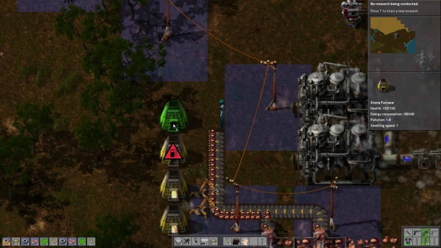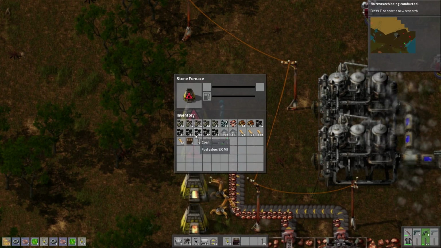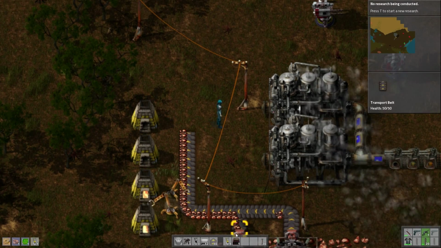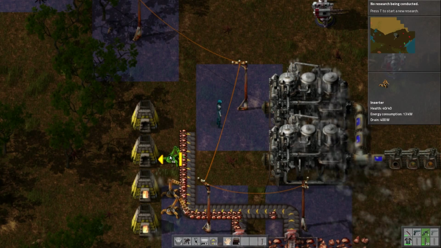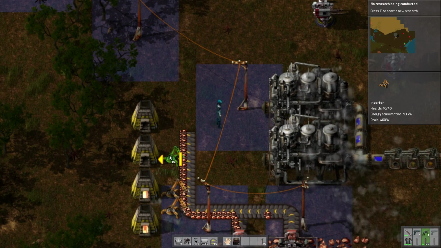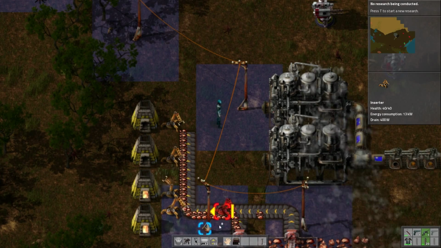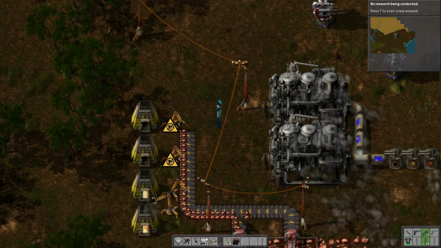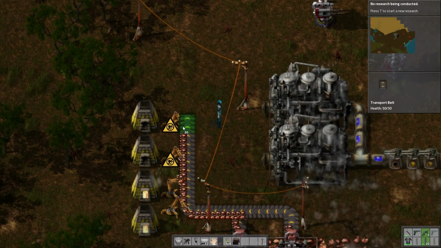Alright, don't worry guys, we're almost there. Almost as far as I wanted to go today. The good news is 64 coal does last a pretty long time. And there we go. Good. And what am I looking for? The last one of these.